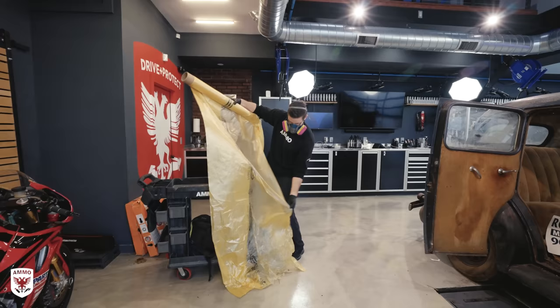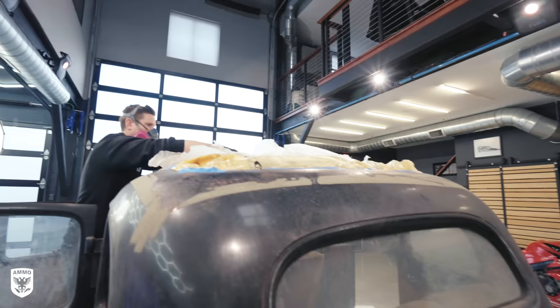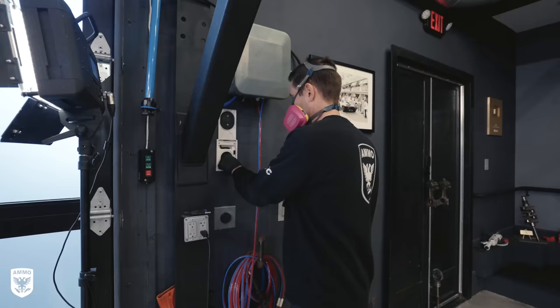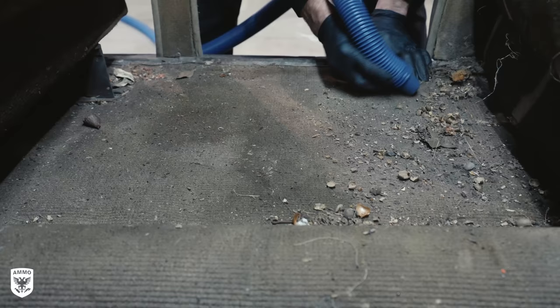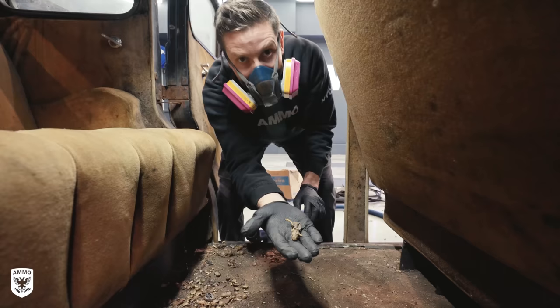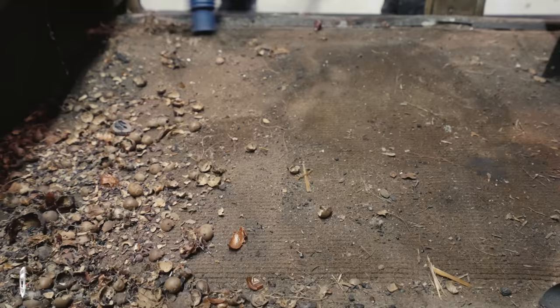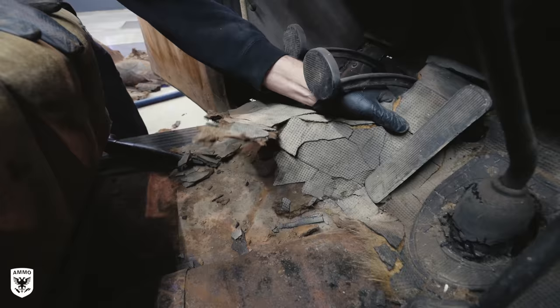With oil now marinating in the cylinders, I first started by covering up the roof to avoid water from pouring in during the upcoming power wash. Then I vacuumed and removed all the junk from the interior to try to reduce the awful smell inside the car that was stinking up the studio. Clearly this has been a home for rodents for 40 years or so, causing the carpets and the floors to be disintegrating and just covered in urine. It was really gross.